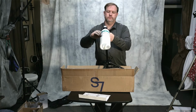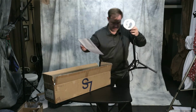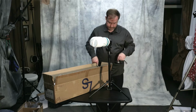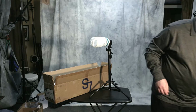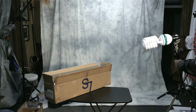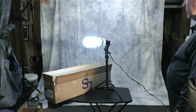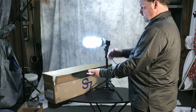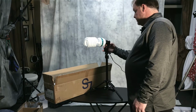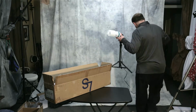Whoops. That's got to be tightened up. And put that aside, and we'll plug it in and see what happens. Make sure the cord is long enough. And that's the light. It seems to be pretty bright, and I don't know if it's as bright as what the size would suggest it should be, but we'll have to wait and see when we actually use it. All right, so that's the first light. We'll put that one aside. That one will be ready to go.